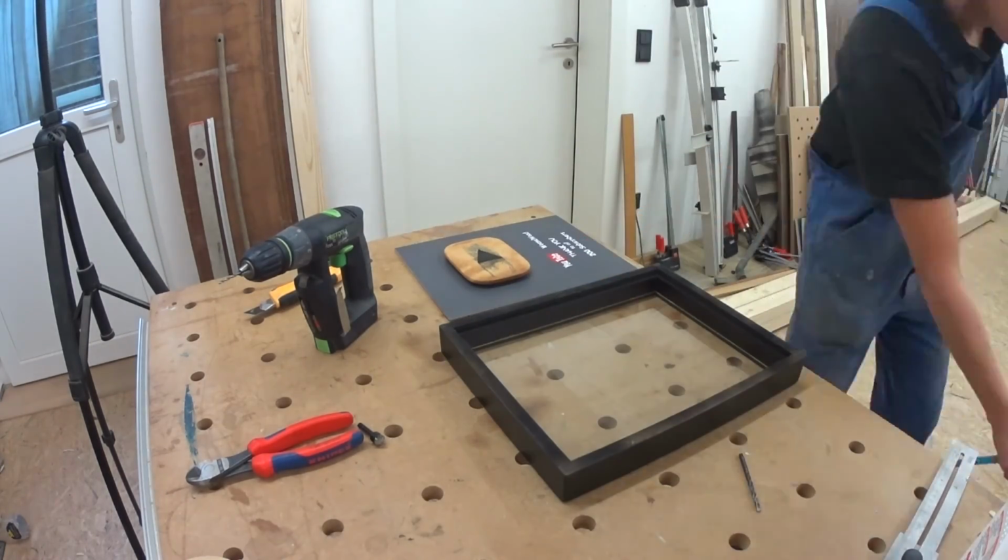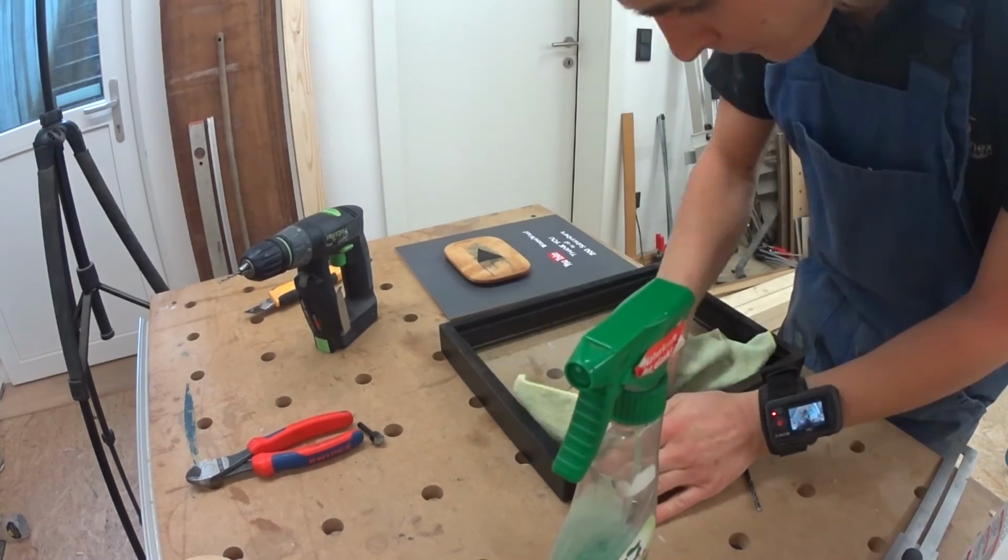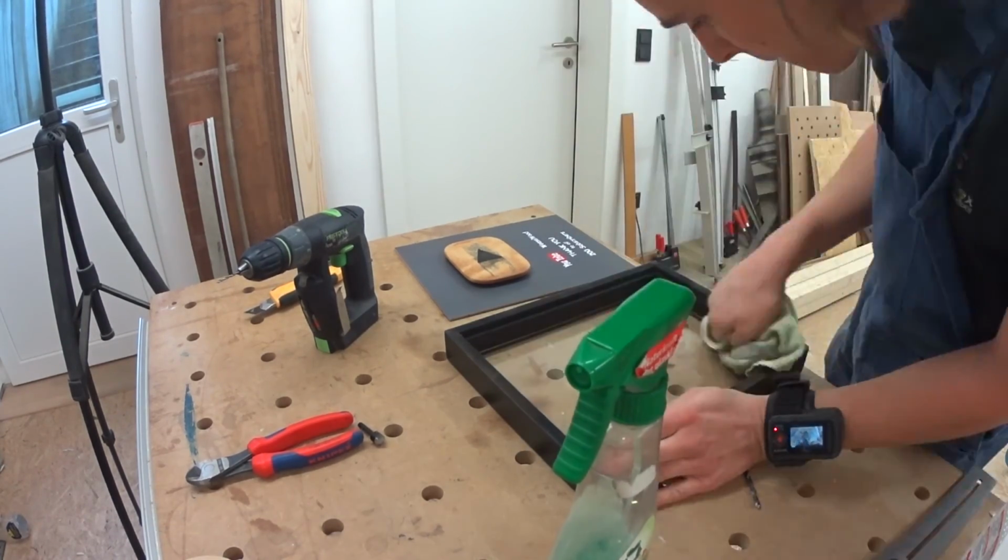One last cleanup of the frame and some nails for the back panel and it's finally done. Isn't it beautiful?